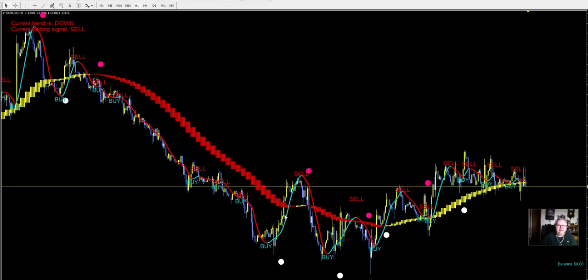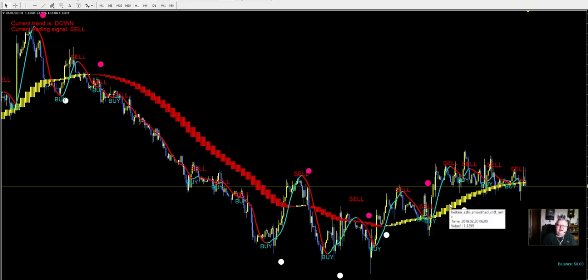I might not want to take that buy yet until it breaks. When it breaks there, I might take that one, but bang, we're right back in the sell, and this tells us, so we don't take a big loss. We may have only got 5 or 10 pips there, but we're back into a sell. And this also is a sell. The Heikin Ashi showed me that, so I'm going to get that. Whether I get that one or not, I might not. I might have stopped out up here someplace, and I'm going to wait for another sell. And I would have got that nice long move with that long candle.